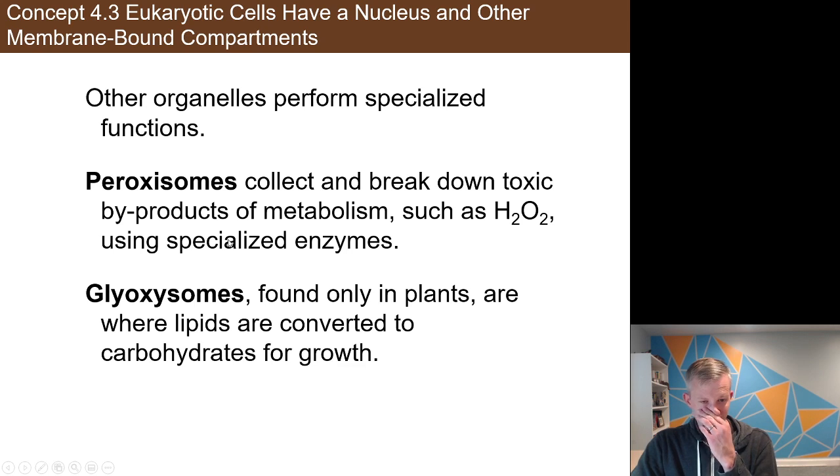There are a couple more. These are not ones that we're going to specifically quiz you on or anything like that, but still valuable to know. Peroxisomes, that's where we have the breakdown of things like H2O2, peroxide, right? Peroxidase enzyme, which we've talked about. And then glyoxysomes. These are found in plants. They're used for converting lipids to carbohydrates.